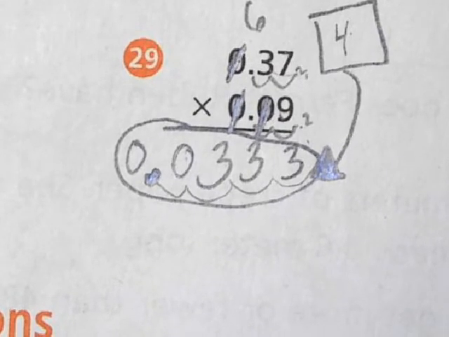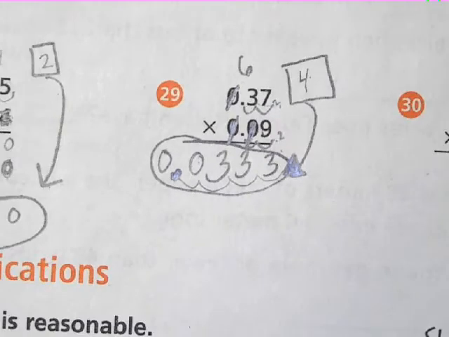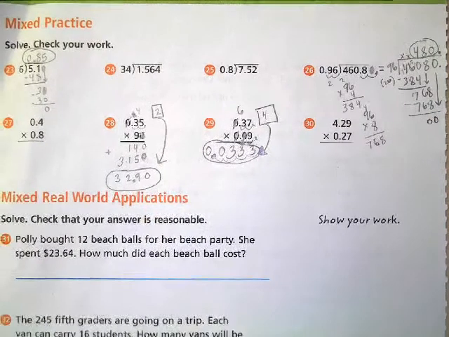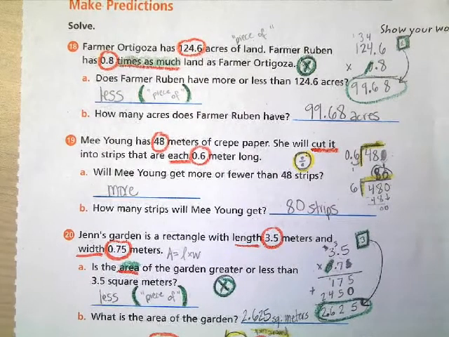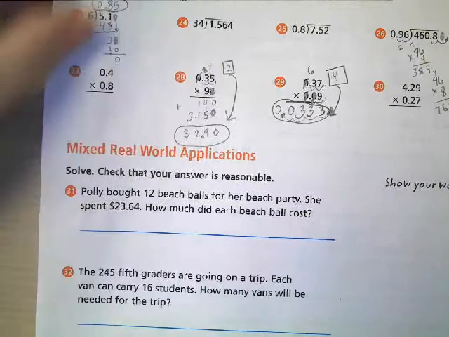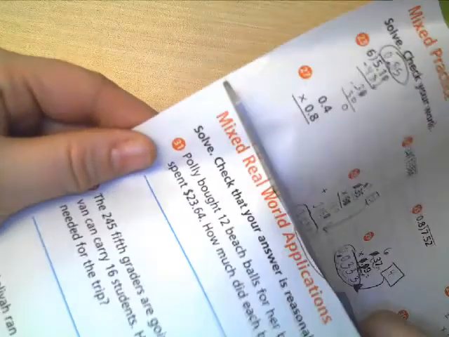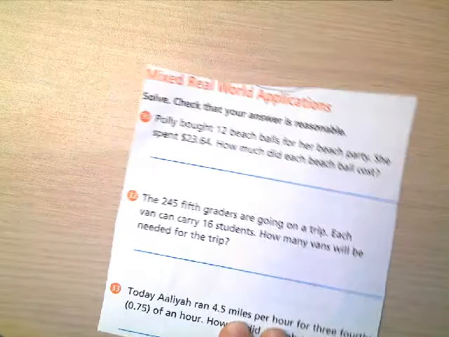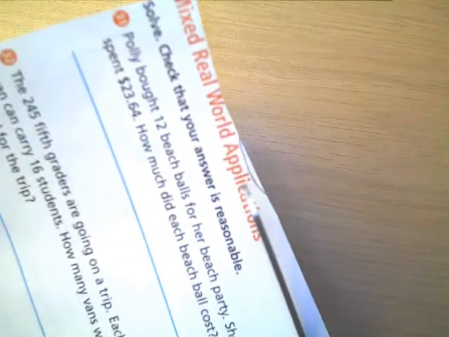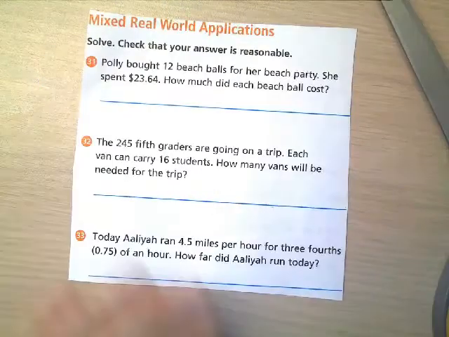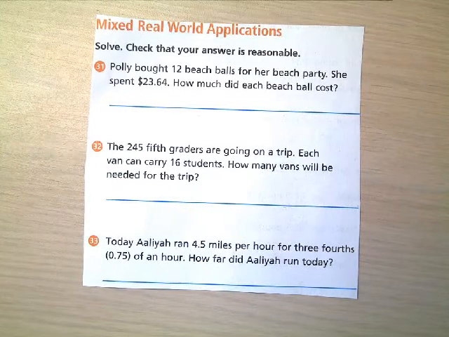Pretty crazy stuff, right? Okay, for this last little part, we are going to be using these story problems. I love all the work that we did on the other side. Let me see if I can zoom out here. Flip your paper back over to page 227. Never mind, we're just going to cut these ones out. 31, 32, and 33. Does that make sense? So here we go. We're going to cut right under the blue line, and we're going to keep the instructions that say mixed real-world applications. I'll show you here just a little bit. Push pause on your journal if you're needing extra time, but all I did was cut out 31, 32, 33.